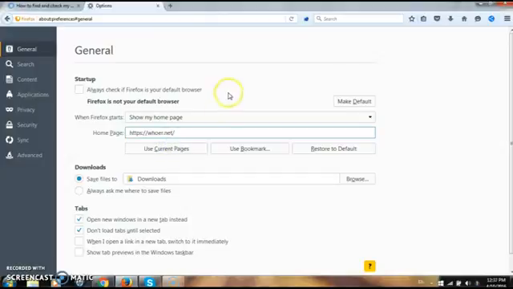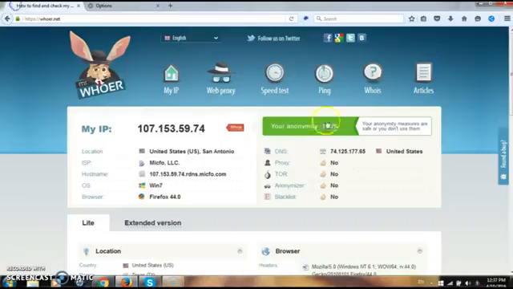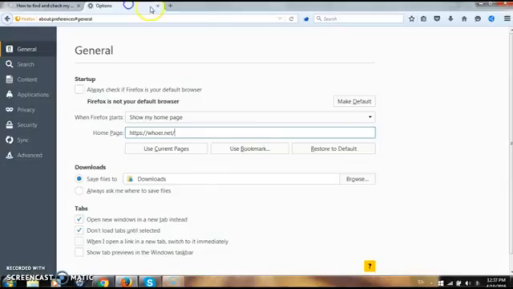Okay, and the reason that we're going to do this is because with this site set as the homepage, we can ensure that we are operating totally anonymously before we do any kind of activity whatsoever on these profiles.